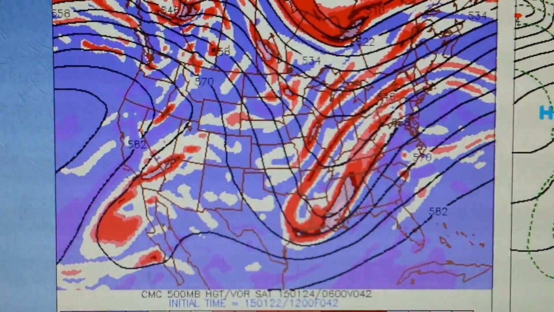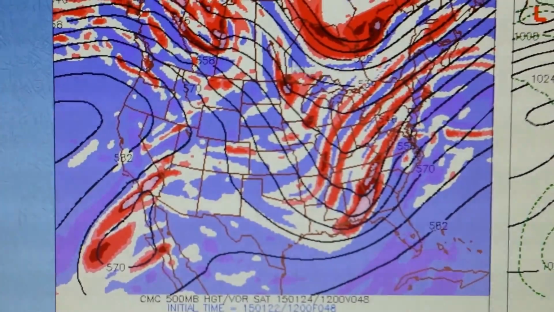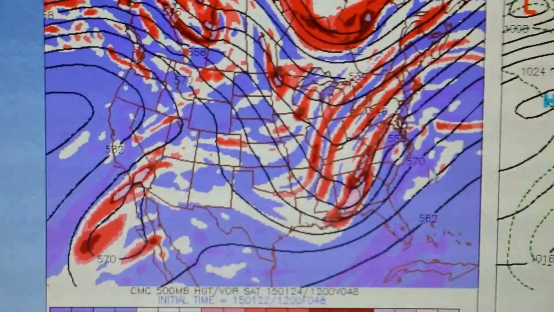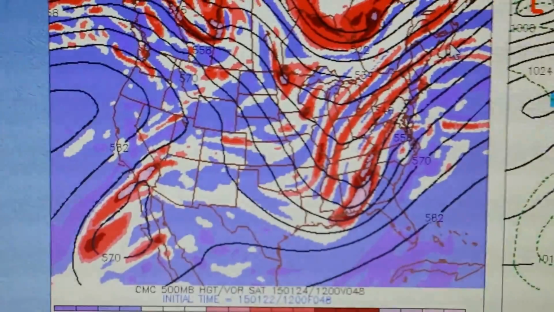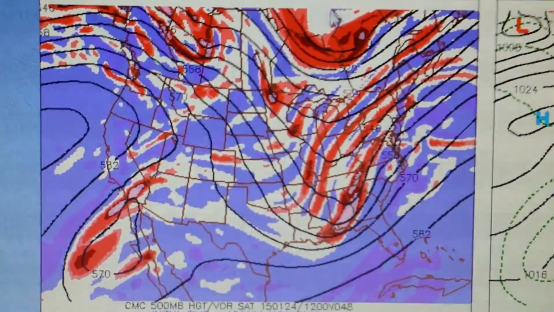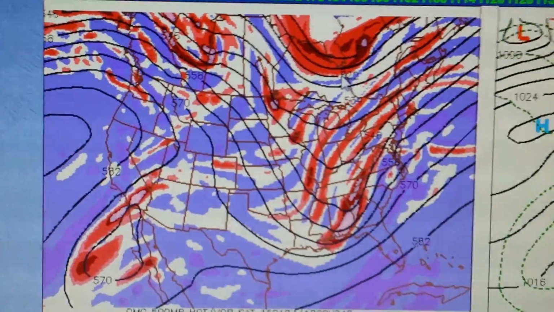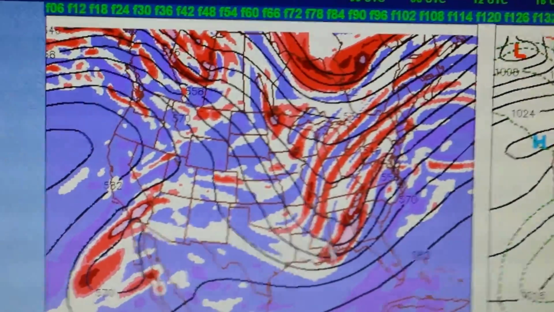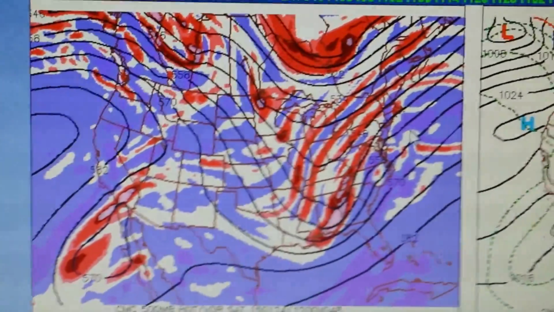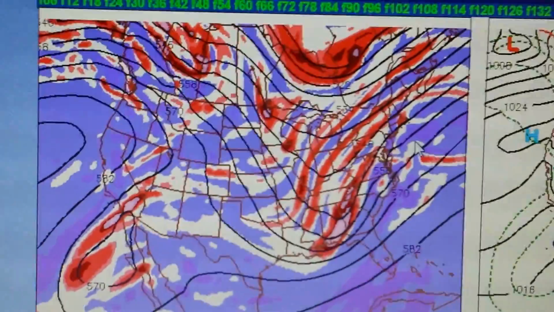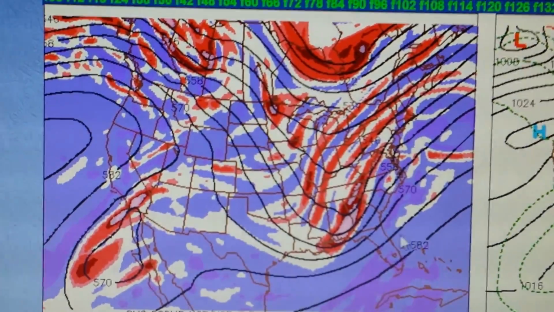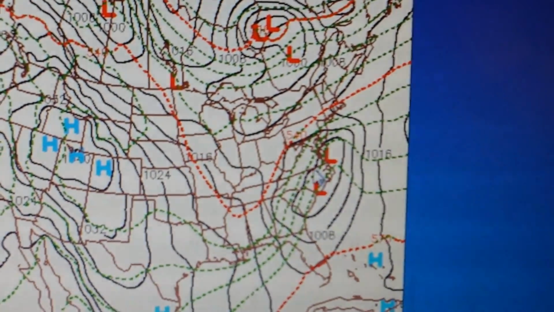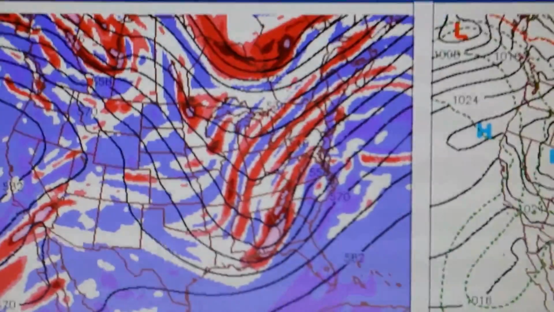And then you have other pieces of energy in the northern jet stream that might work to push our storm a little bit to the east, and that's one of the reasons why this doesn't come directly up the coast. You have this vortex, this trough over southeastern Canada, and you have other pieces of energy in the northern jet that are going to work to push our storm a little bit to the east as it comes up, but not far enough east where it will go out to sea. Okay, so now we are on Saturday morning. This is your trough, and this is your storm starting to form, and it will start to come up the coast.